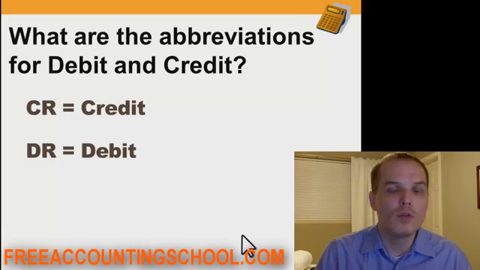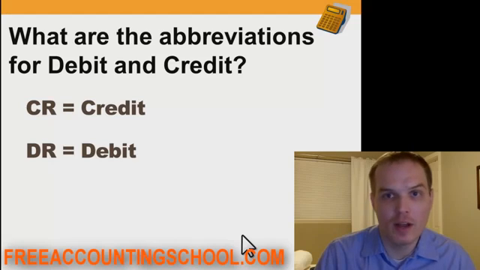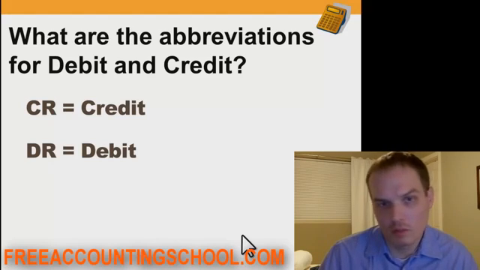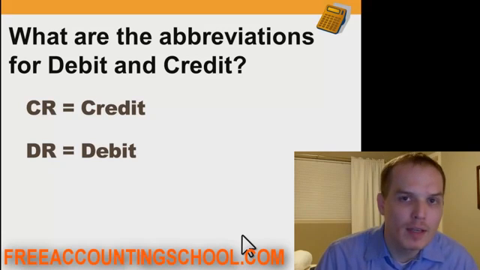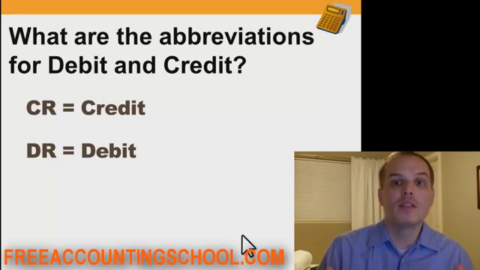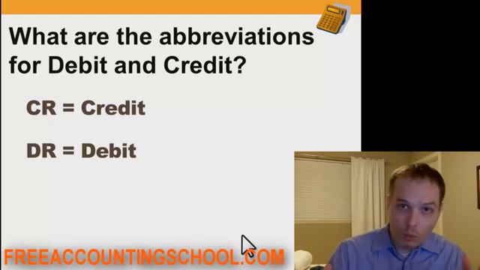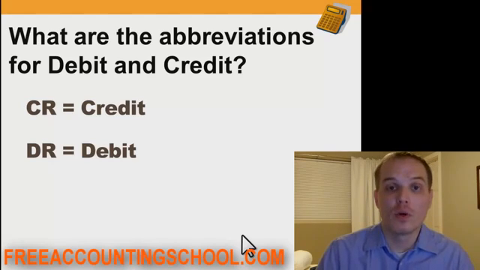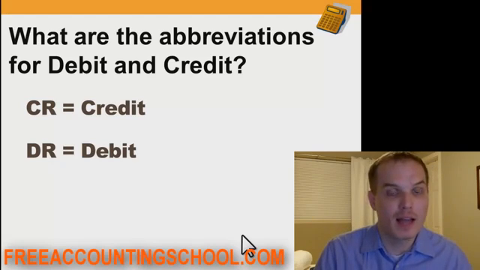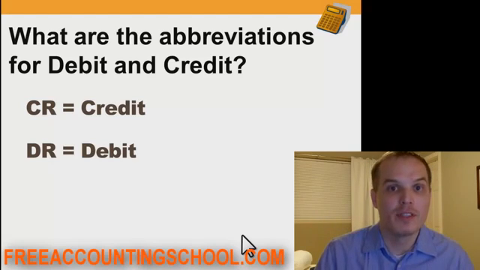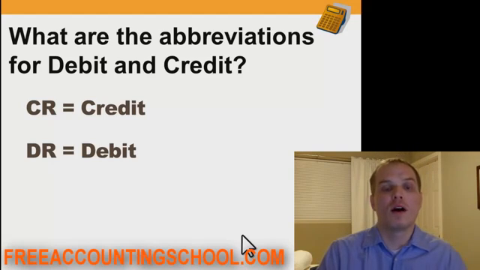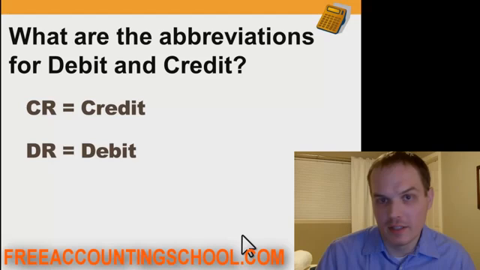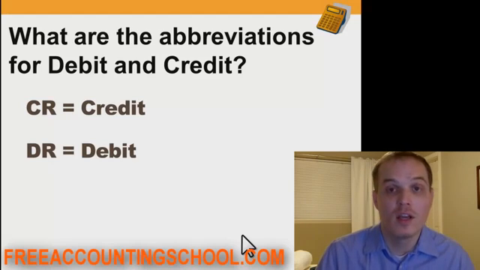Okay, so in accounting we do lots of debits and lots of credits. So when we're teaching accounting, we use abbreviations for the words debit and credit because we don't want to write out the full word all the time. The abbreviation for credit is CR, which makes sense. But the abbreviation for debit is DR, which is kind of weird, because there's no R in the word debit, right? Well, the reason is that when they first started using the word, they did it in Latin, and the word in Latin is debere, D-E-B-E-R-E. So there is an R in the Latin word, and that tradition just stuck, using the shortened abbreviation DR for debit.